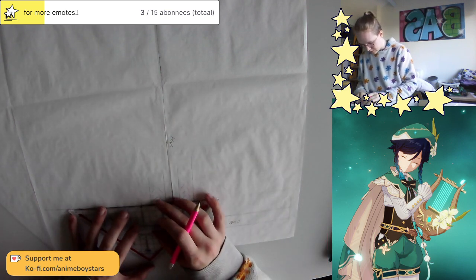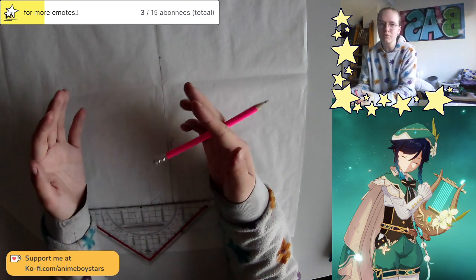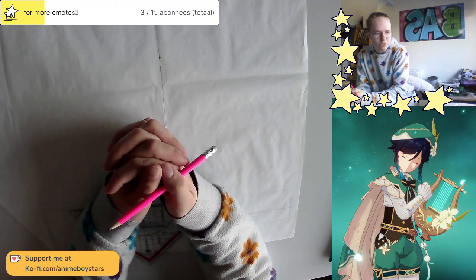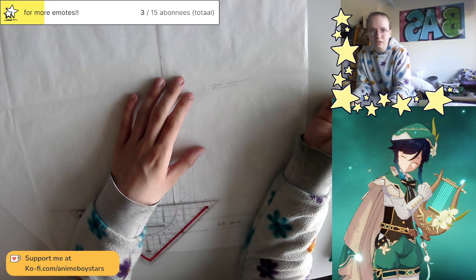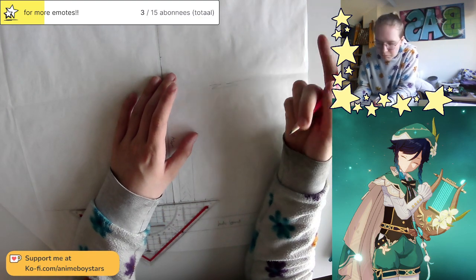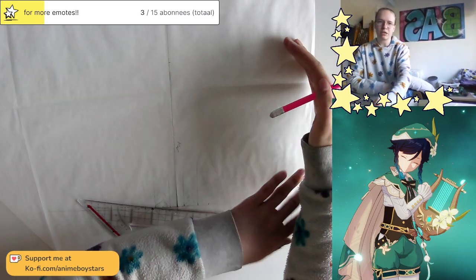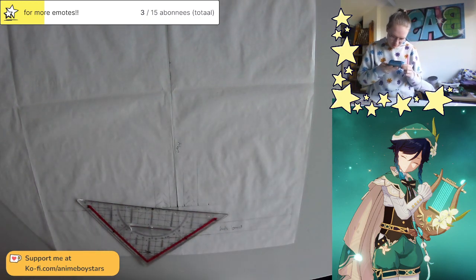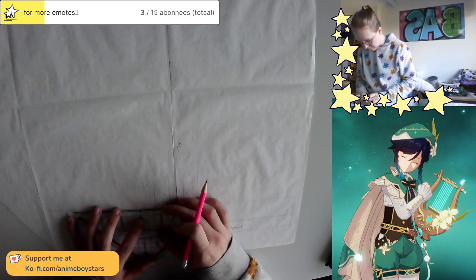Then... Ooh, right. If it's gonna go both ways... Oh, because I'm gonna make a pleat that, not sure how to explain this, but it goes that way. Well, I'm not sure if you guys can see it, but instead of just going one way, it goes both ways, so you need extra fabric for that one. Right, oh no, wait, this is the underside. So now I can just make it so that it goes that way again. Okay, okay.